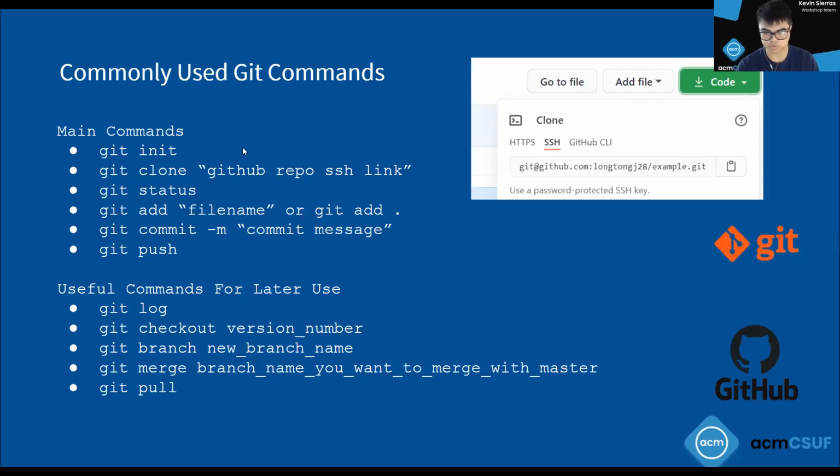Let me start off with this. You shouldn't be too worried about these commands if you're just a beginner, but later on they might be useful. So let's start off with git log. Git log shows all the commits that have been made to your repository. If you're working in a group, you can see whoever has committed. There are also certain options on git log that will help you filter out whatever commits you want to see.